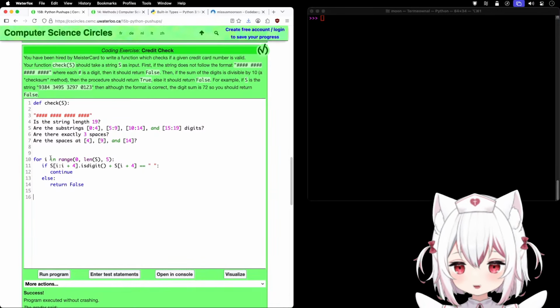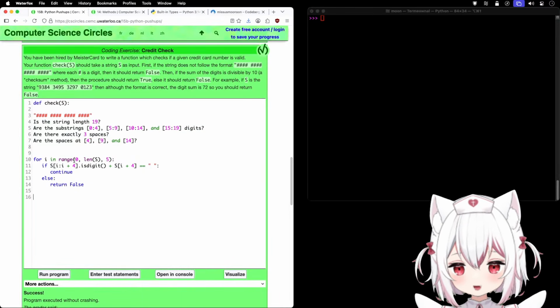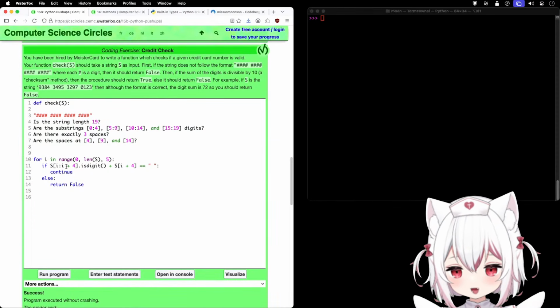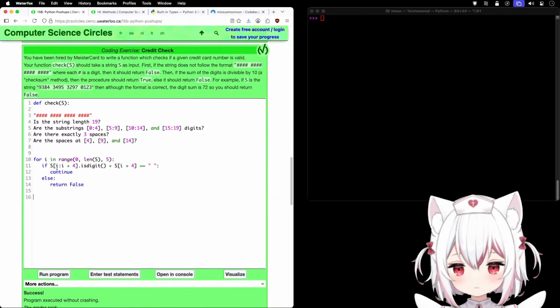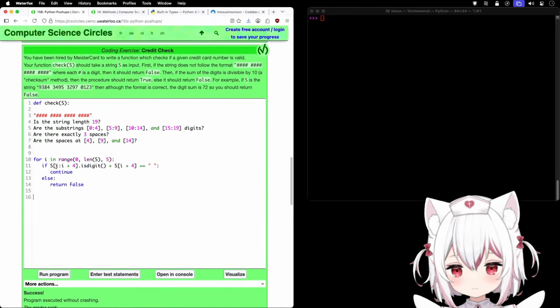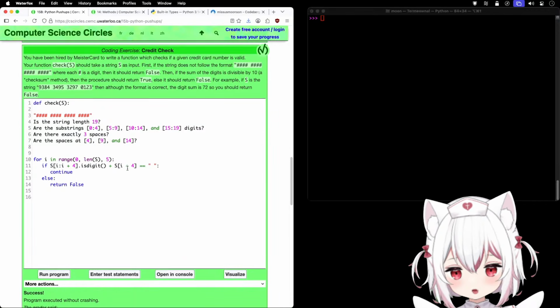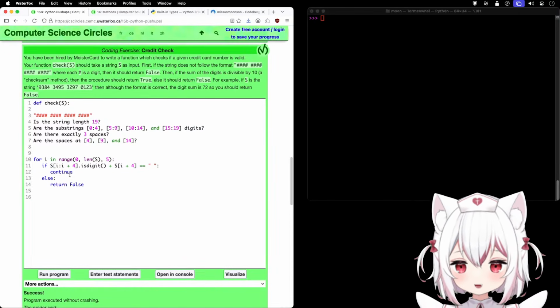I go back into the loop. So then the range skip 5 would be from 5, right? So if the substring from index 5 to 9 is a digit, and if index 9 is a space, continue still.